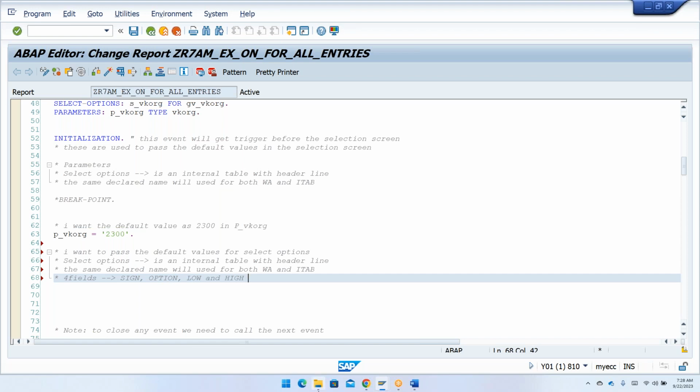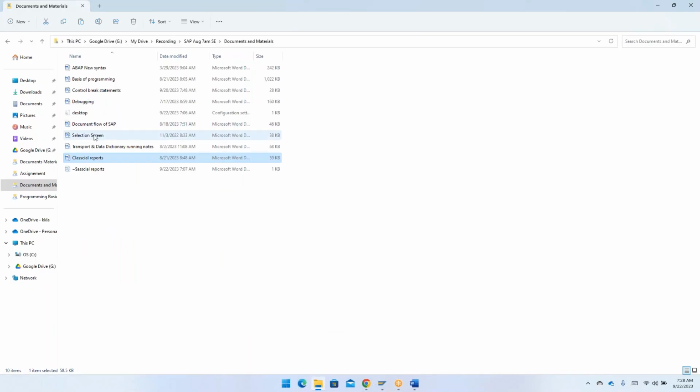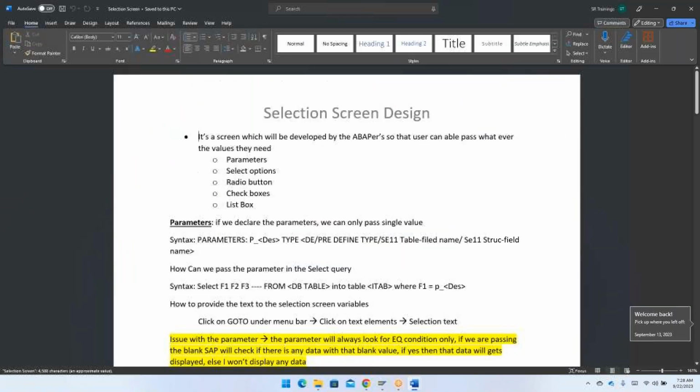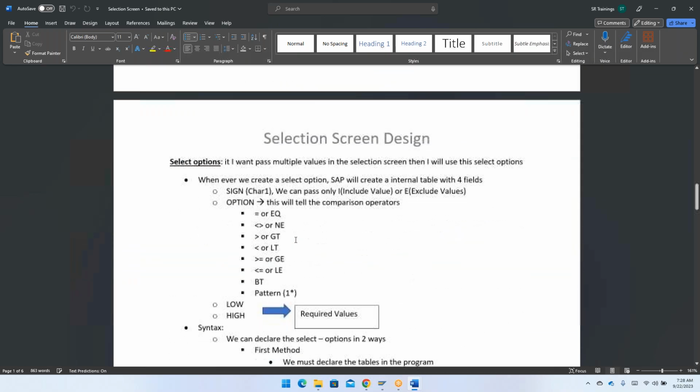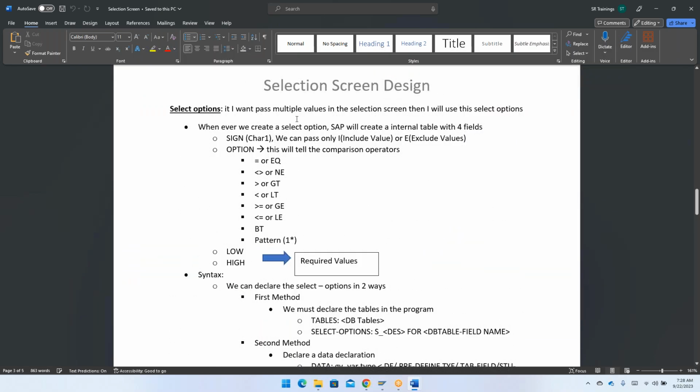As I already told you, let me go back to your selection screen design. When I told you about your select option, if I want to pass multiple values, whenever we create a select option, SAP will create an internal table with 4 fields: sign, option, low, and high.